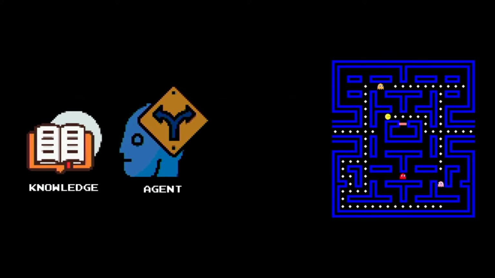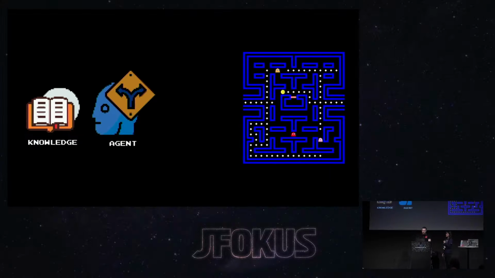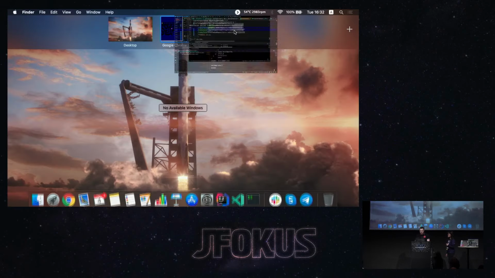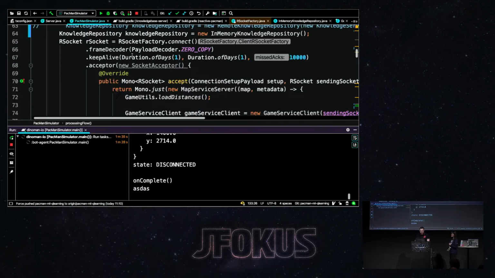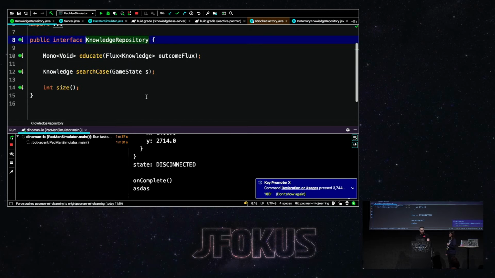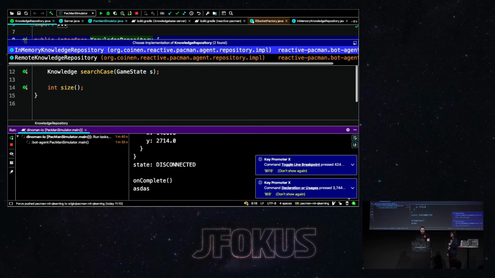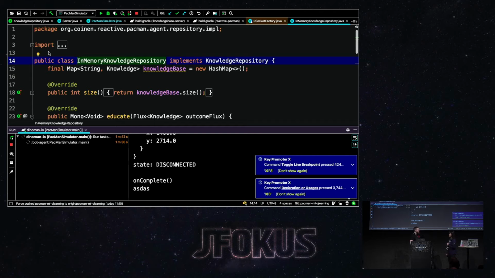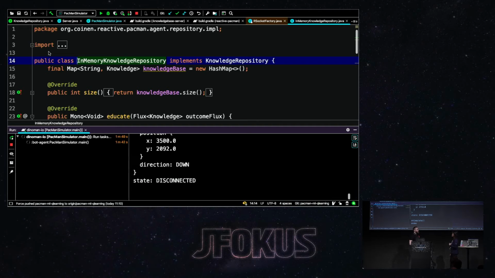Looks good, yeah, but it's still a bit slow. How can we improve performance? Yes, do you mean so slow? It's because we are playing with a single game client. And maybe from the implementation perspective, as we are going to see right now, we are using some knowledge repository, which is a local knowledge repository, right? And it means that we have to run, for example, only a single client in order to produce some knowledge, and we will store this knowledge in memory, which is not useful. Yeah, right? That's right, yeah.